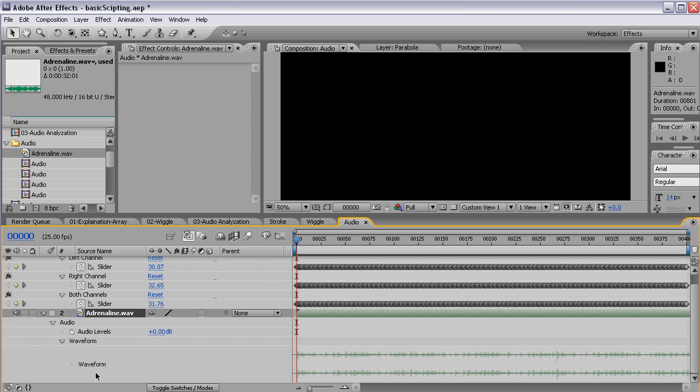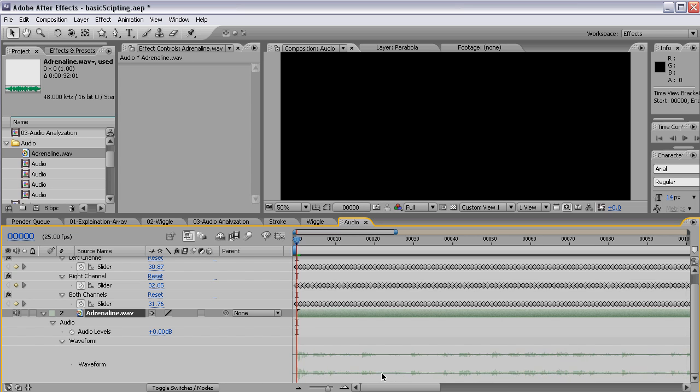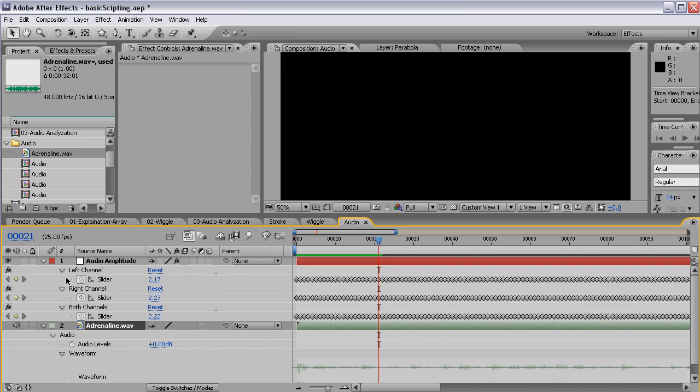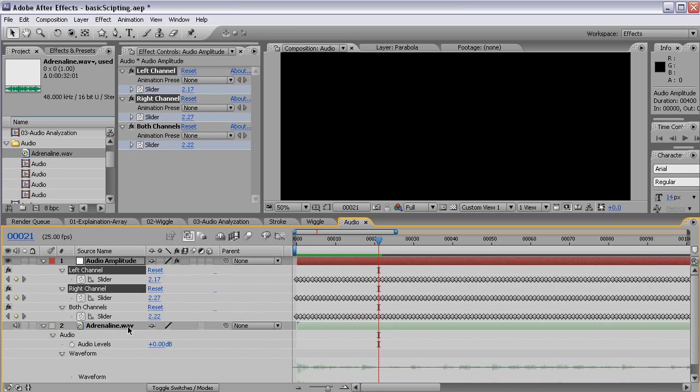If I twirl down the waveform over here, I can see the audio amplitude of my null object visually, and if I scrub through here I can see there's a very loud value at the beginning of the piece, and its value is roughly 30, and if we go down over here where it's more silent, our values drop down to 4 and 2 and even lower. So we keep in mind that the range we're dealing with is 0 to 30 roughly. I'll delete the left and the right channels because they're just in the way.